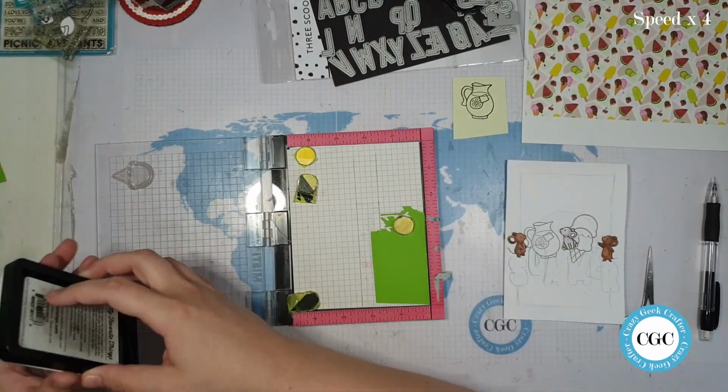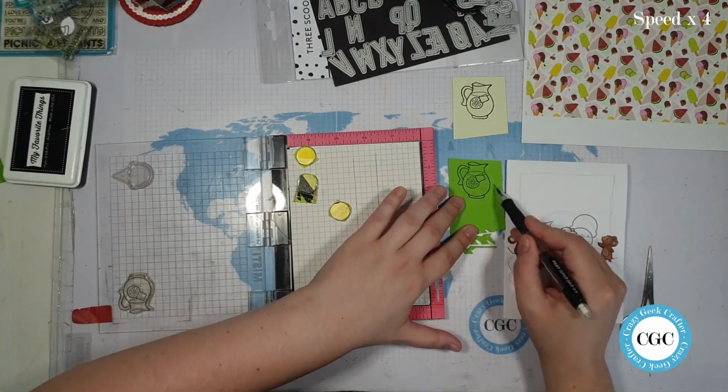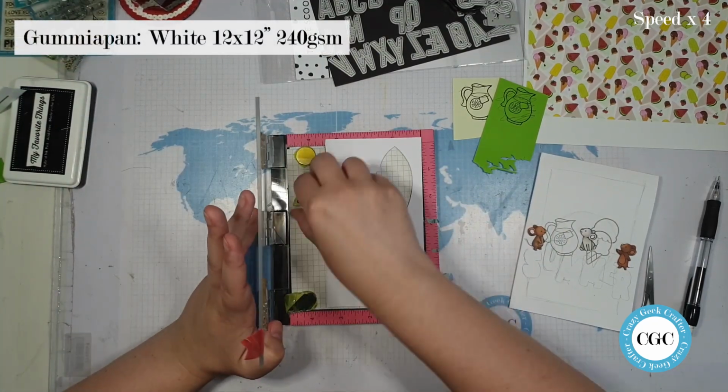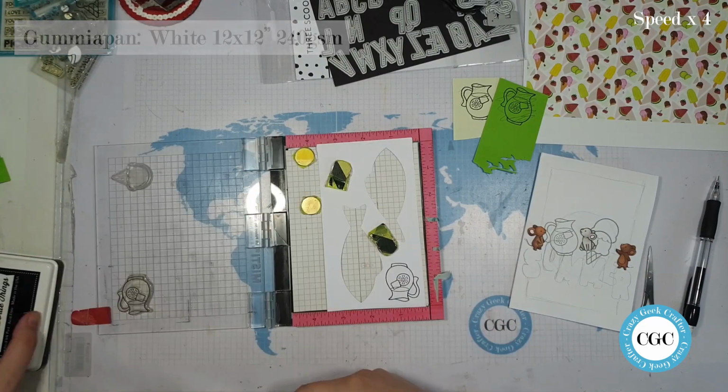I will not need all of the pitcher. For instance, this dark green is only for the slice of lemon on the inside. I'm just drawing in to remind myself which part I need. And the lighter green will be the liquid, and then this white one will be the pitcher.